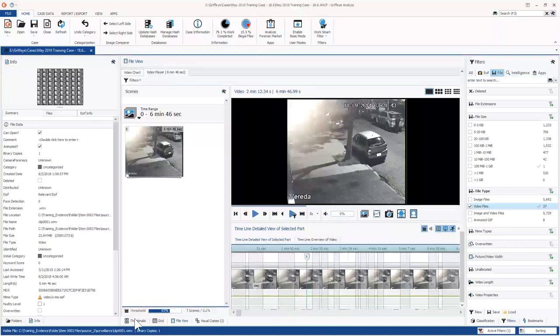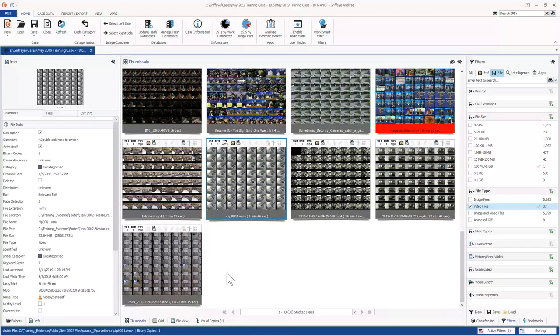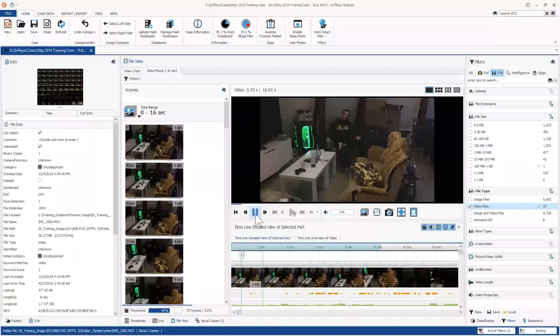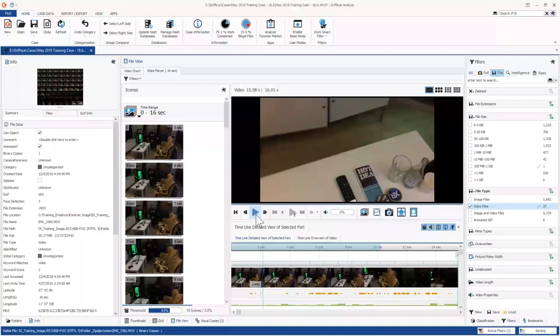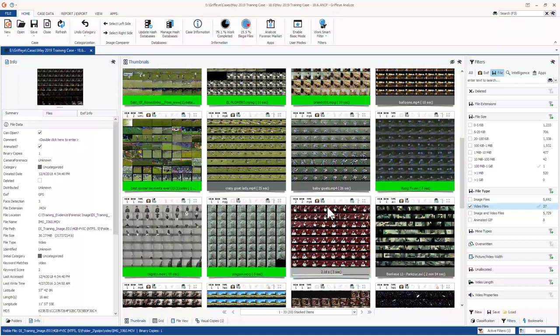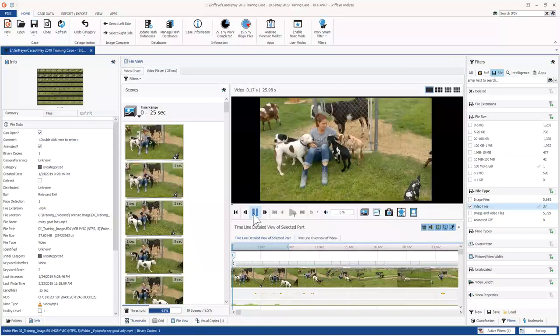Since we are here on video, let's talk about face detection within video. And let's say, for example, this video is important, and I found an individual, and I think that, you know what, I'm going to switch to a different video. That's been giving me grief in some of my testing. So here is a video of my lovely wife hanging out with some of the animals in the farm.